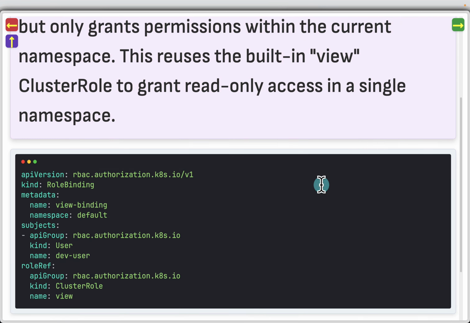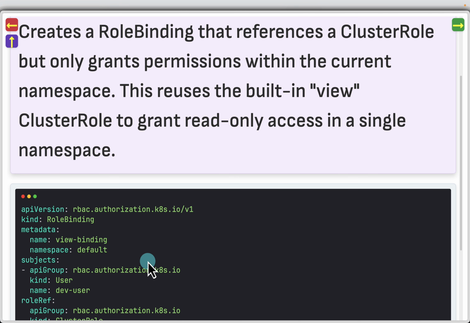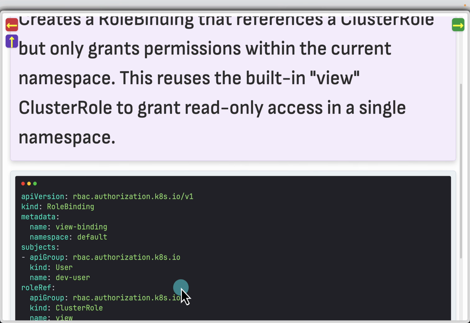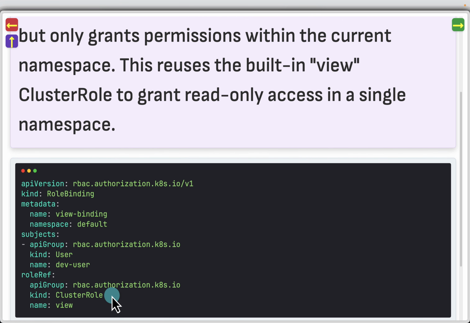So this is how it will look: view-binding is the name of the role binding, RoleBinding view-binding in the default namespace. Who can access is user dev-user, and role reference ClusterRole view. So when they do a view, they will only be able to see in the default namespace, not across namespaces.